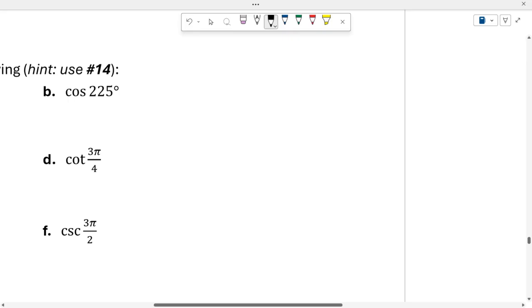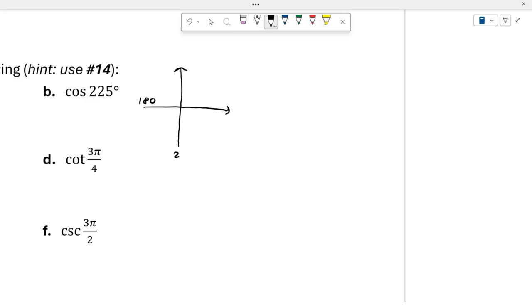Part B is asking for the cosine at 225 degrees. So again, either in your head or maybe as a quick sketch off to the side, think about where 225 degrees appears on the unit circle. Well, this ends in a 5, which means it's one of your middle angles. It's going to be right smack dab in the middle of a quadrant. 180 degrees is right there, and 270 degrees is right there, which means 225 is going to be right there.